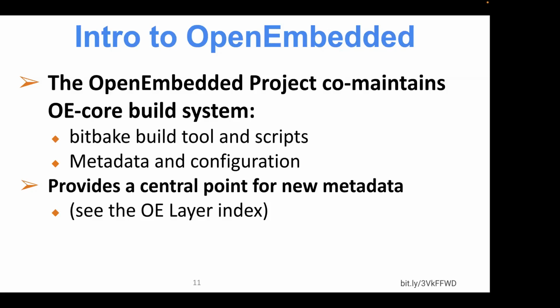And then finally, Open Embedded also provides a central point for different layers that people make available, some officially, some unofficially, but ultimately they all go into what's called the OE layer index. This is a website that allows you to see which recipes are available as a part of different Git repositories. We'll show you this later as well. It basically provides metadata, names, URLs, support, and a way of searching for recipes that do specific things.